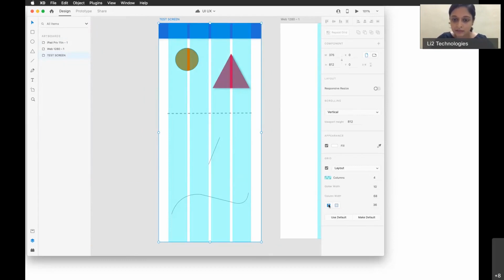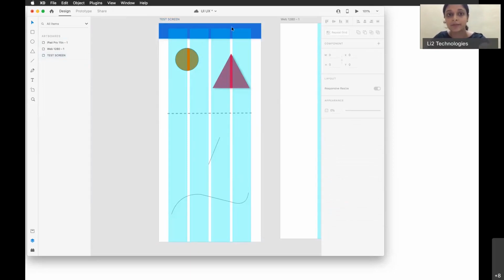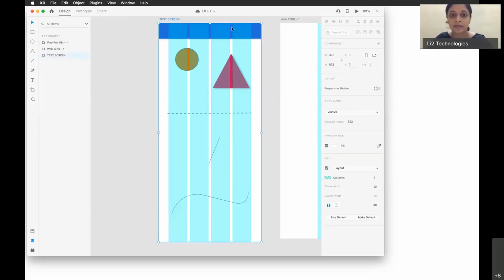Here, this is when you select the margins on your left hand side and your right hand side of your device. When you select this, it is the four sides, which is also a top and a bottom. So right now it is 0. I'll just show you how. If I add a numerical value there, 20, you can see how the grid size changed here. So that is the difference, but it depends on individual designers on how they prefer to design. If they want to maintain a margin all around, or if you want to maintain a margin only on the left and right hand side of the device.